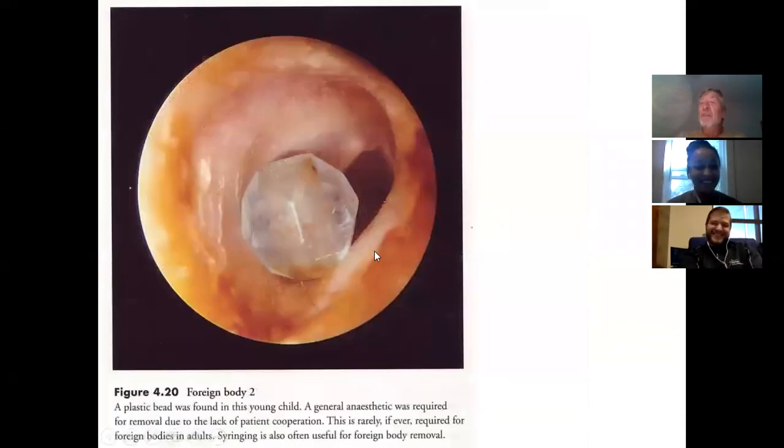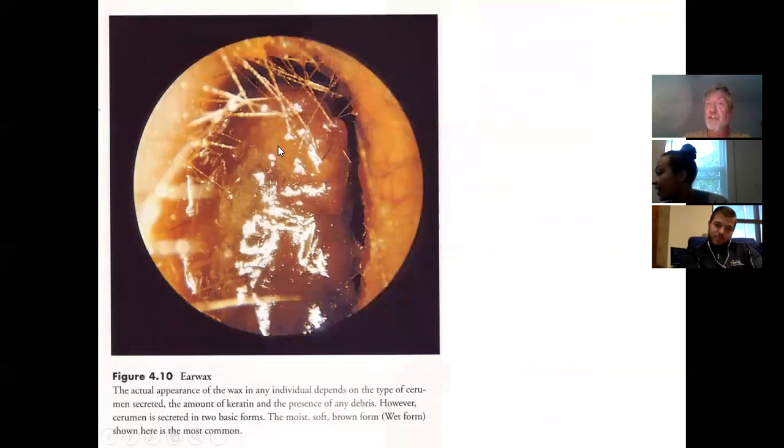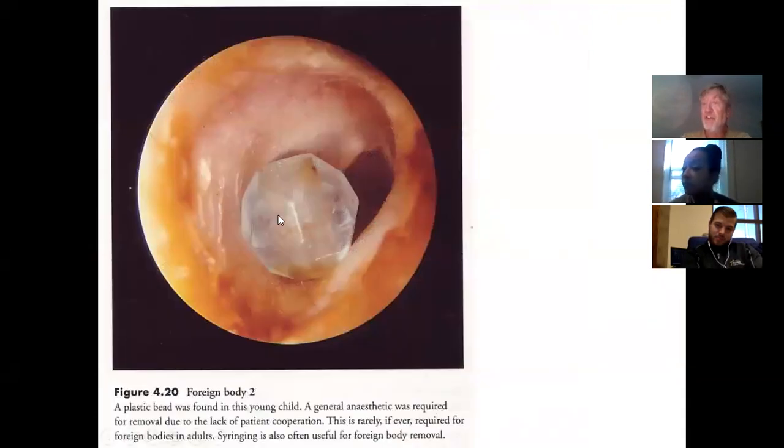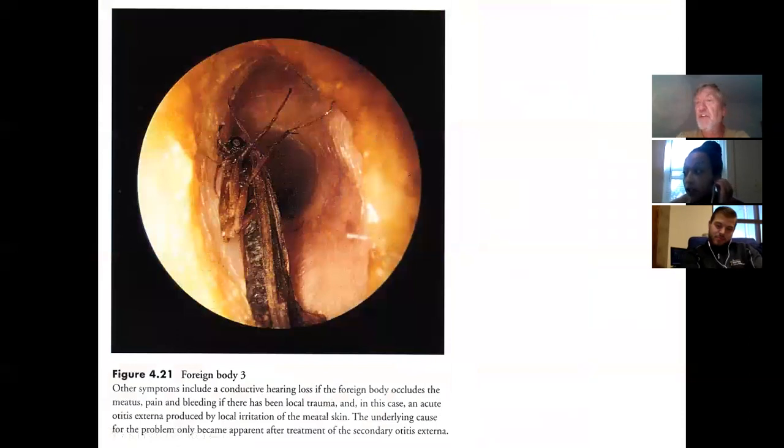This is a kid who stuck a piece of jewelry or something in his ear. This is also causing stenosis. Atresia, we said, is a total plugging of the ear. Stenosis is a partial plugging. Stenosis can be caused by wax, partial plugging up. It can be caused by something else stuck in your ear. It can also be caused by a bug in your ear, like a cockroach. Have a look at that. Bugs would love to get into an ear, so it can be just a little gross.